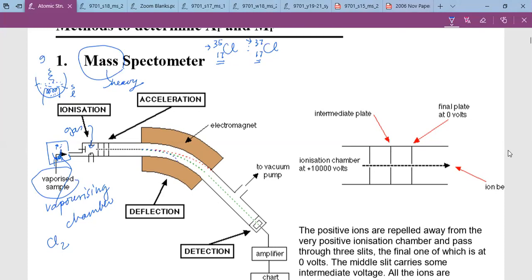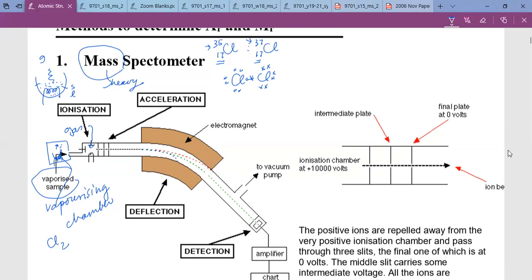So of course, Cl2 can be a combination of Cl bonded to Cl. I'm going to use crosses and dots. I'm going to be a bit slow here so you can understand. Dots and then cross here. This is what you did in your Form 5 or Form 4. This is the outermost shell, and this is the covalent bond here.